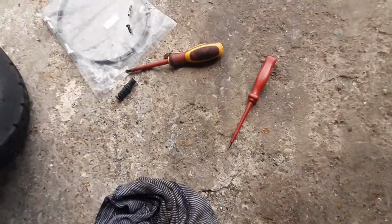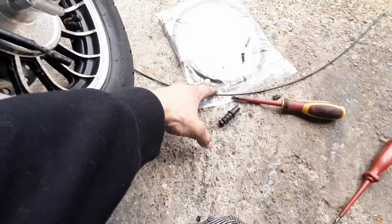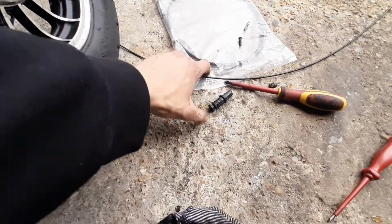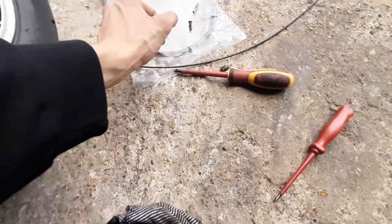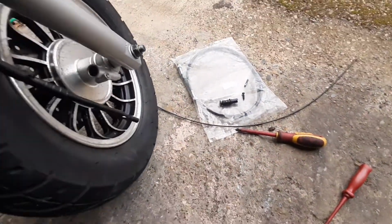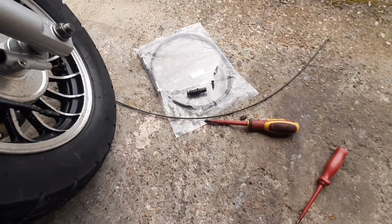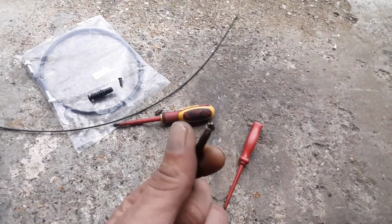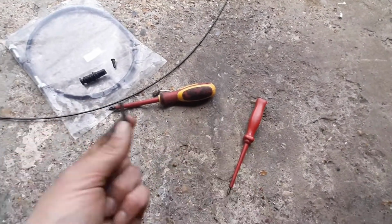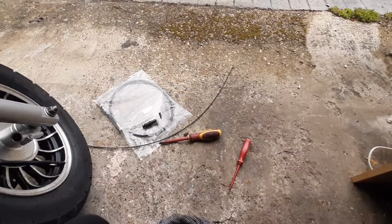So that's come out. Luckily these look the same length, so there's still hope for this. I just got to figure out how to get that on the end of it somehow, and then I might be able to jerry rig this lot together to make it work. Otherwise I'll be back to the drawing board to try and figure out what to do there. So yeah, I'll come right back and I'll let you know how it went on with just getting these spindly things out. If I do get them out, we'll be looking at making the Speedo work again, but if not, that's gonna be it. So let's find out what happens.